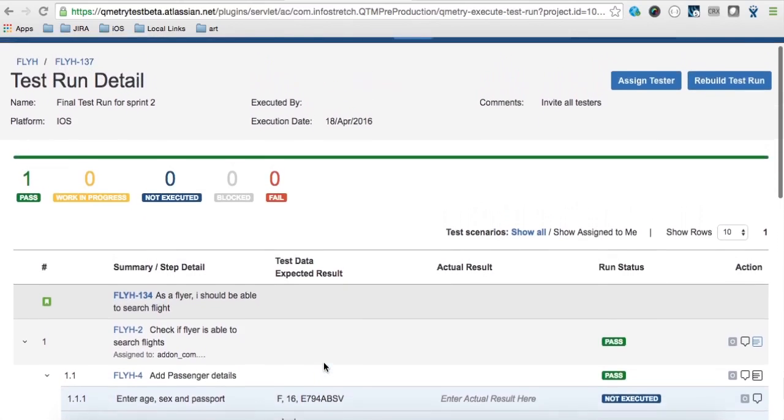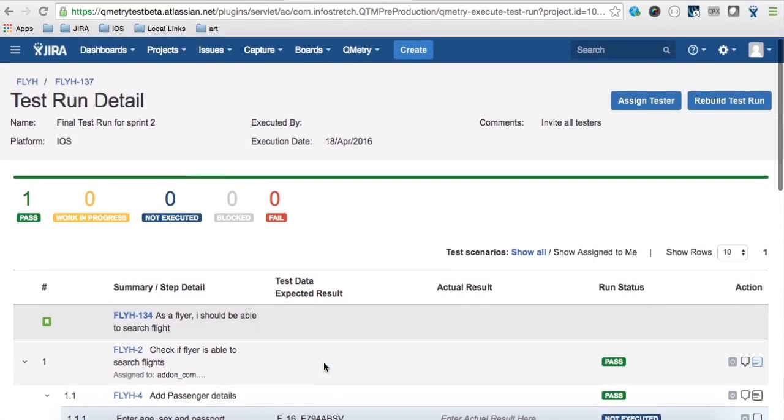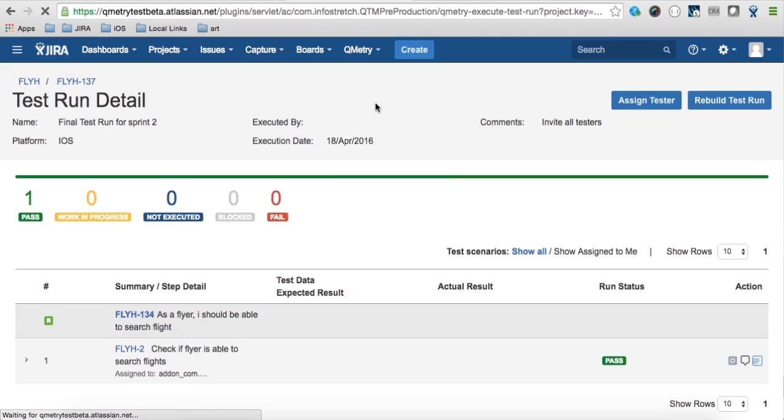Though each test run, when created, acts as a snapshot of the current scope state, but we're agile. As stories, epics, test scenarios, and action steps are being changed, the test run can be rebuilt to reflect the current changes made to all of the items within the scope of the run. You see how we execute tests.